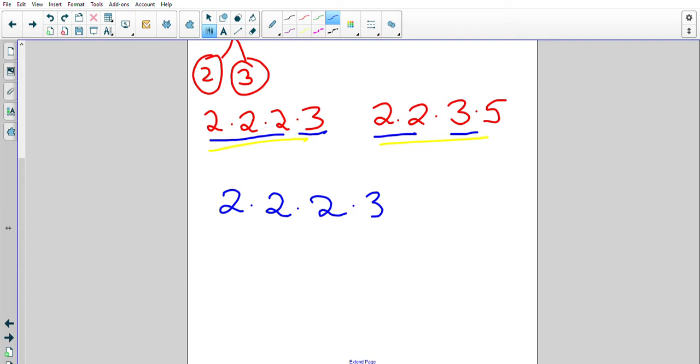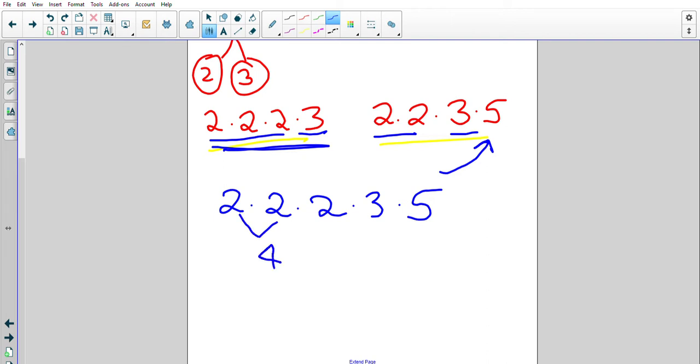The one thing that makes least common multiple different than greatest common factor is with greatest common factor, you're taking what they share, right? What they have in common. For least common multiple, you actually need to include the numbers that at least even just one of the numbers has. So 60 has 5. You have to include that prime factor to end up at the least common multiple, even though there's no 5 over here.